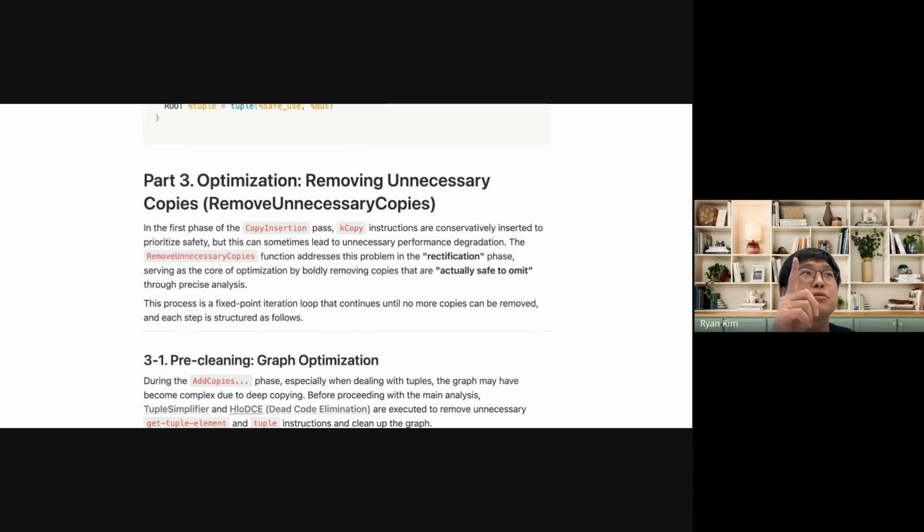And also I forgot about this. The reason why XLA chose this way is because it's more difficult to add only the necessary copy instructions in the code. It's easy to implement this way: you add copies conservatively and remove redundant copies. It's an easy way to resolve this situation. So that's why they chose this strategy.